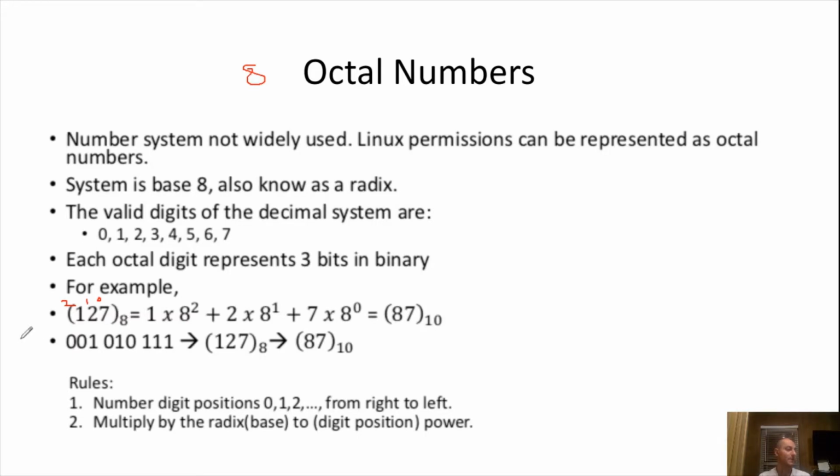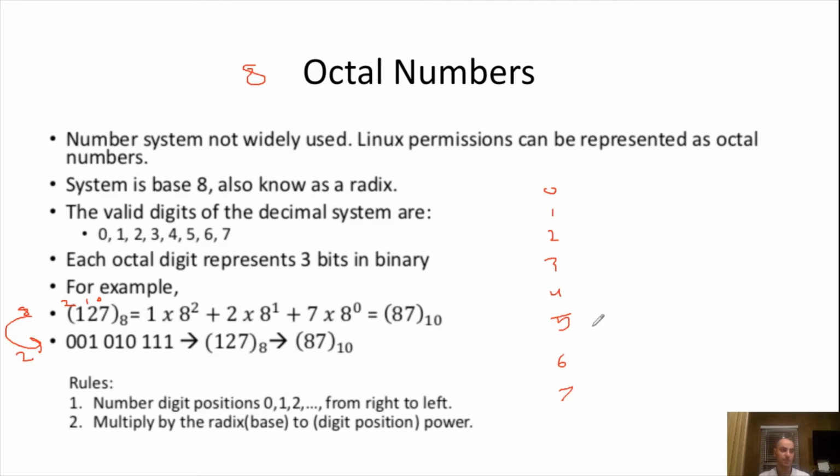And there is one interesting thing here, that each octal digit represents 3 bits in binary. So what that means is that you can directly convert from your octal digit. So for example, if you have 1, you can directly convert this to binary. So if you want to convert from base 8 to base 2, you can convert each digit. So I can write every digit: 0, 1, 2, 3, 4, 5, 6, and 7. And those are our octal digits in base 8.